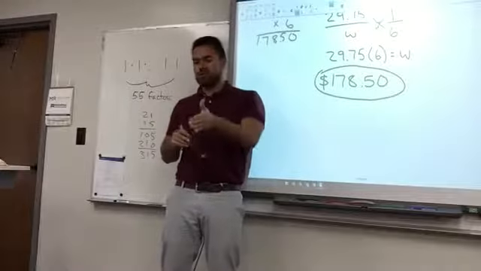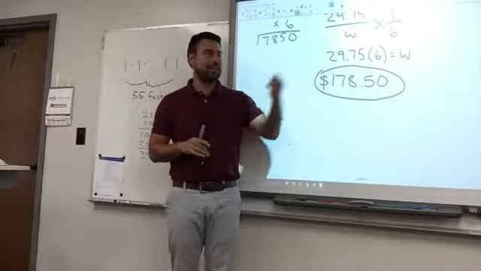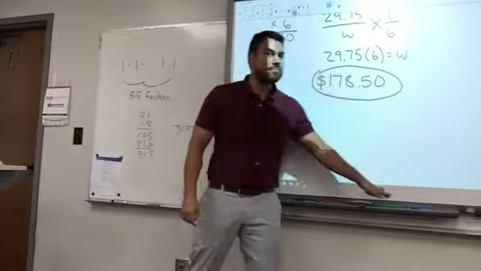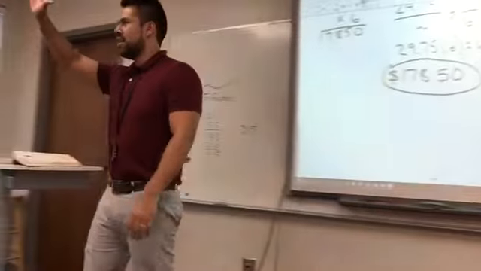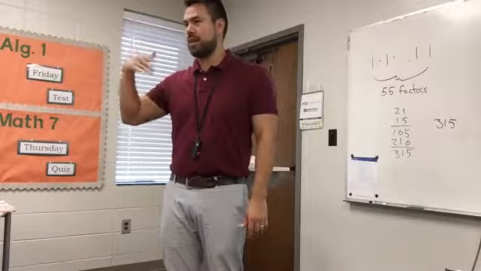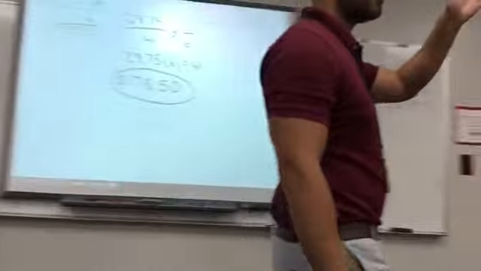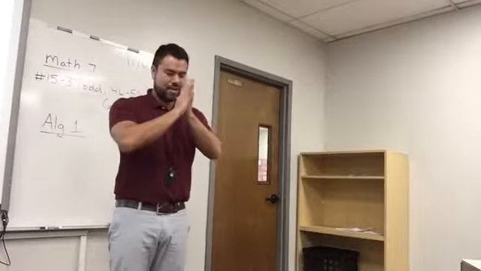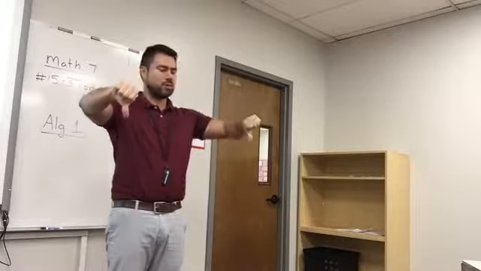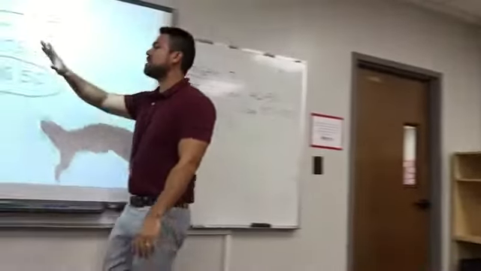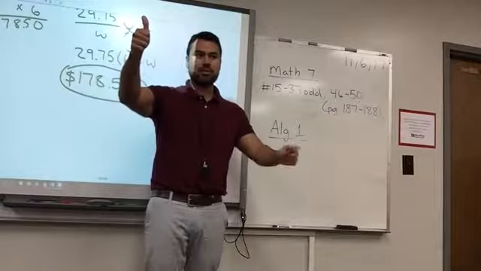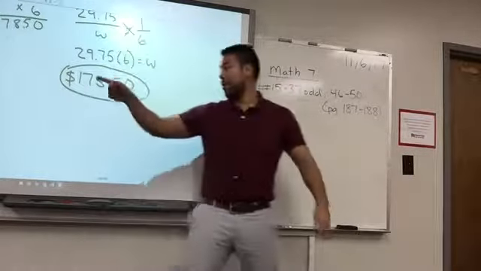After 30 hours, how much does he make? Well, that's not much. And again, 25 years ago, this would have been more. Okay, let me ask you this right now. Do you remember how we talked about 2 instances of hours? So we had the 5 and the 30. And then we had the $29.75. Please listen. These two vary directly, hours and wages. So when one goes up, the other one goes up. One goes down, the other one goes down. What happened to the number of hours? From 5 to 30, it went up. So what should happen to his pay? It should also go up. Did it go up? Yeah.